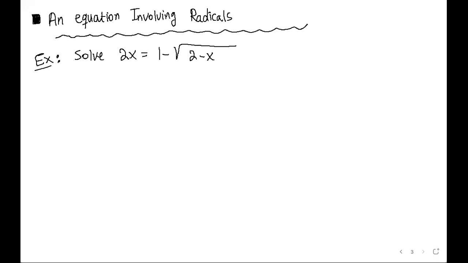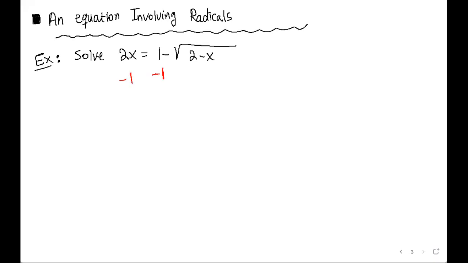Okay. Yes, this is more correct. Why? Because when I see something like that, I try to make the radicals in one side and everything in the other side. So here I try to make the radical in one side and everything else in the other side. Why? Because I can square the radical and I cancel the radical with the square. So when I see radicals, first thing I have to do, like I said, is make the radical on one side.